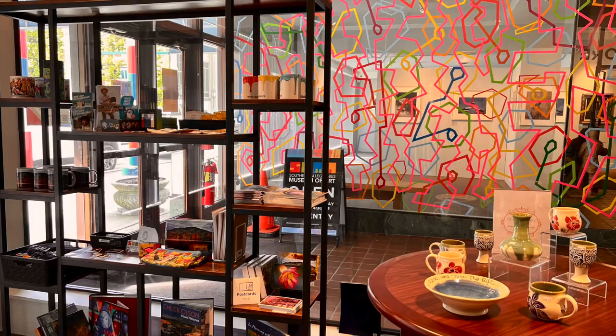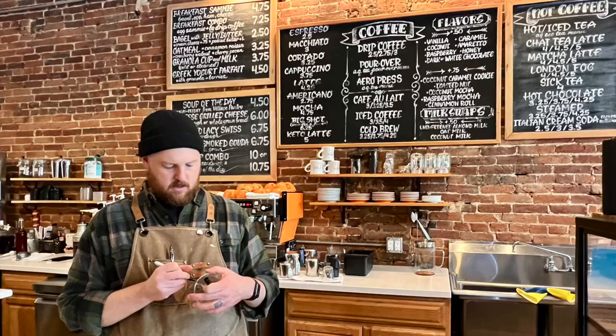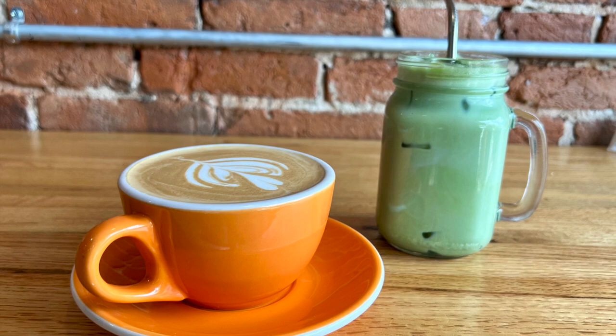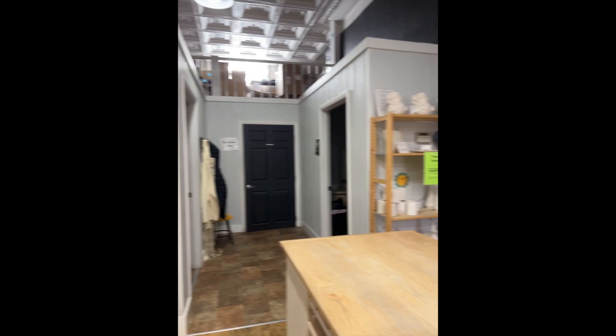Quench your thirst at the nearby Clay Cup. This beautiful specialty coffee shop, Serene Westfall Coffee, is in the heart of historic downtown Altoona and has a wide variety of pastries, coffees, and teas. They also serve sandwiches, soups, oatmeal, and bagels, amongst other goodies. The matcha latte was excellent. In the back of Clay Cup is a pottery painting space, available by reservation only.